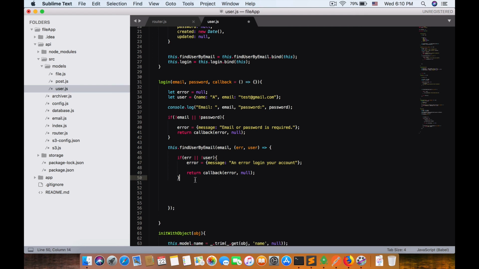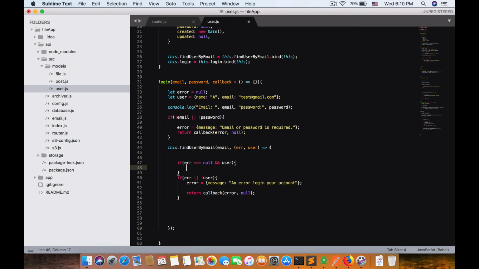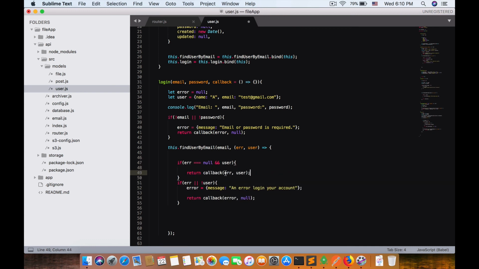Otherwise, we check by default: if error equals null and user exists, we return callback with null error and the user object.